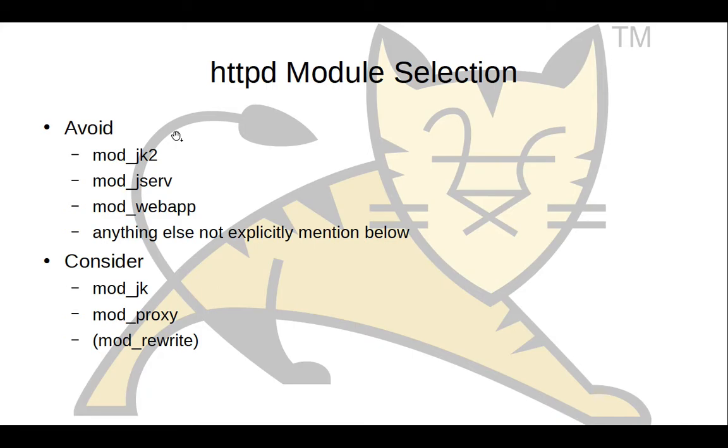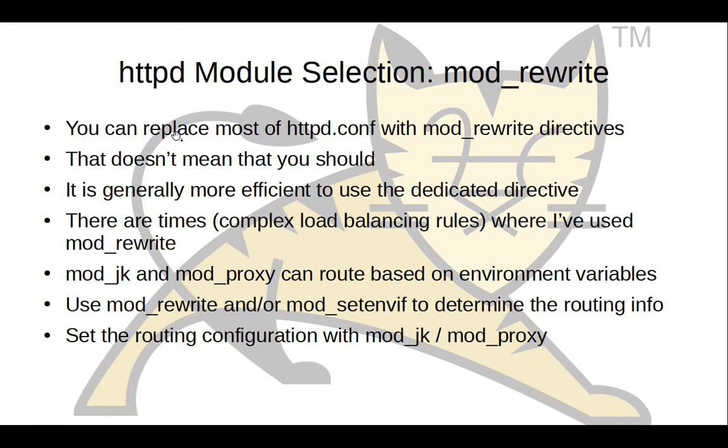Mod rewrite is one of those wonderful tools that can do just about anything you want to. At an ApacheCon a few years ago, there was a presentation that basically involved going through a standard HTTPD configuration and removing every single directive and replacing it with a mod rewrite directive. And you can do it. Doesn't mean that you should. Just because mod rewrite can do it, it is not necessarily the best way of doing things.